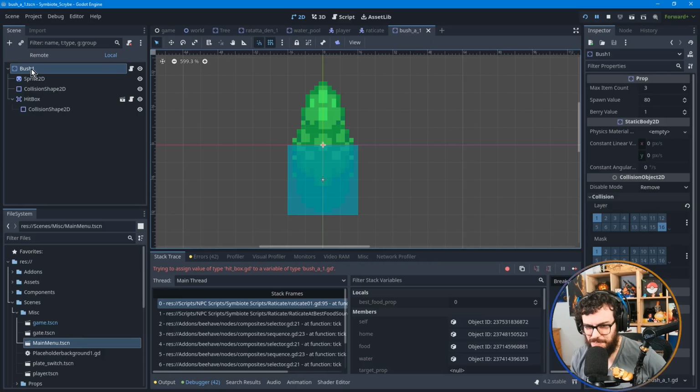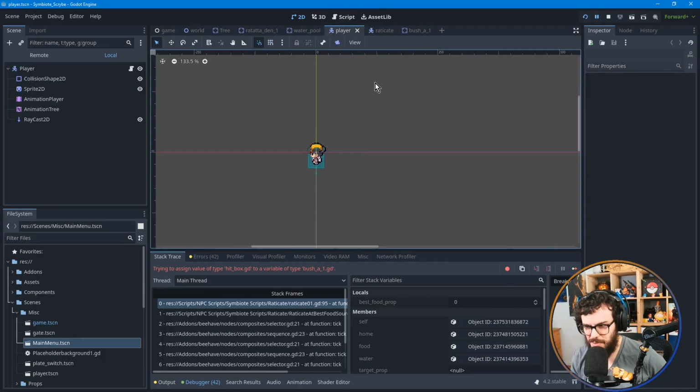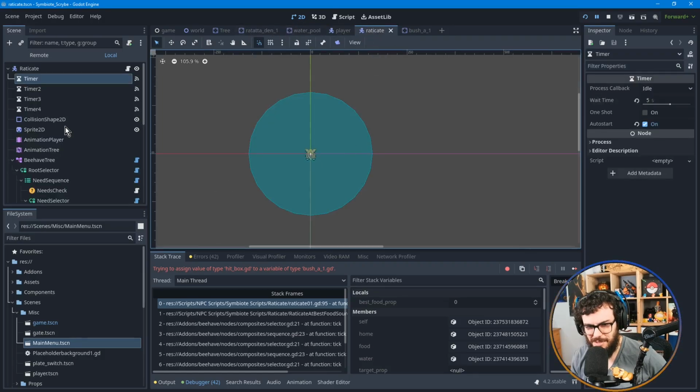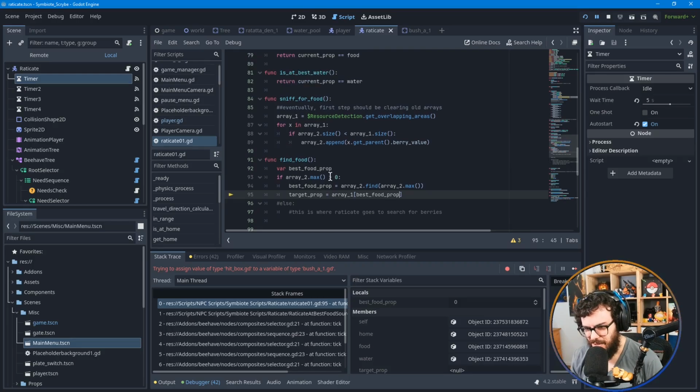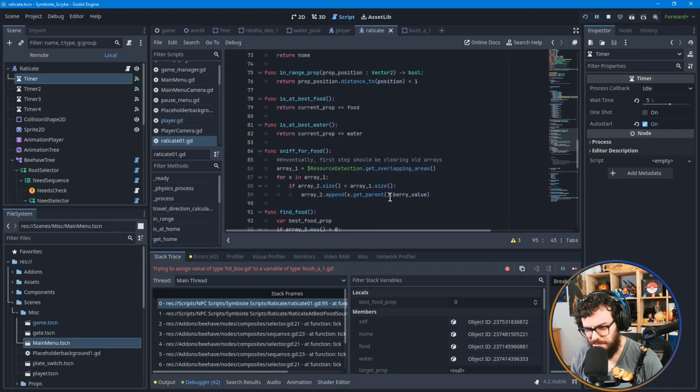Shoot, I thought we were actually filling the array with the parent value. That's what we want to do. Why am I not doing that? Let's go find out why I'm not doing that for some reason. It would be in the Raticate script. Okay, so we are just getting the overlapping area. Okay, so actually, do I want to just print this?